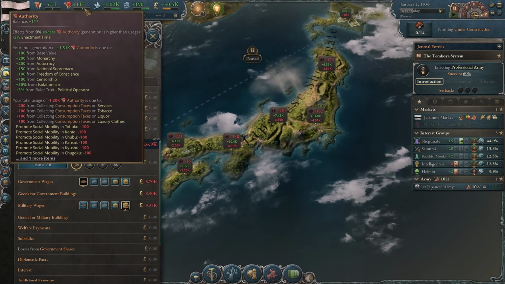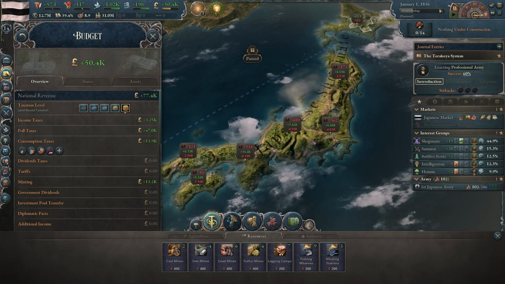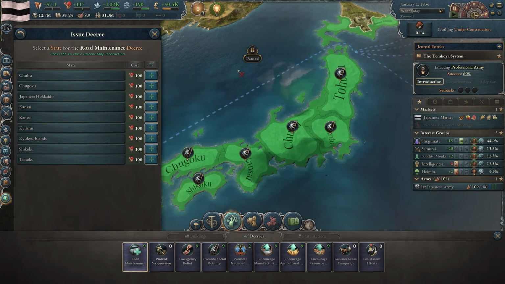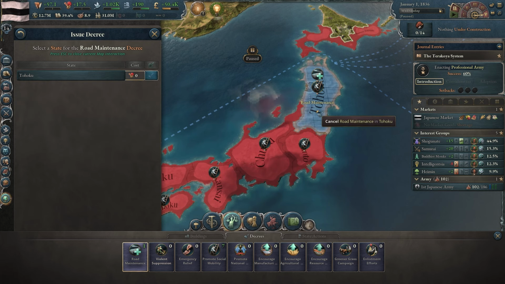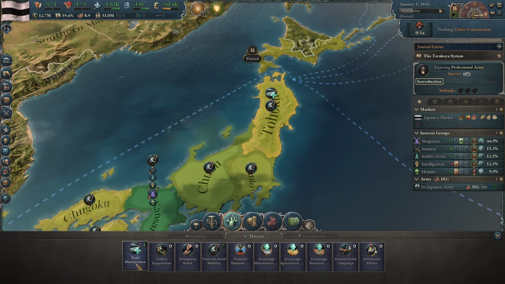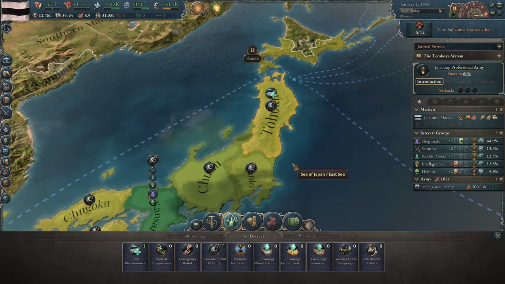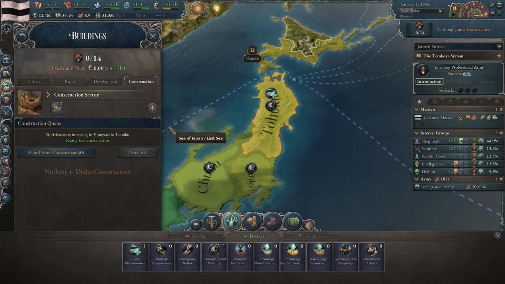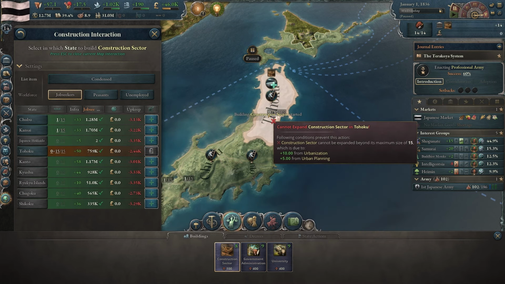Now, you should have up to 117 authority to spare. What you can do with this, if we come back over here, is use your road maintenance to put it anywhere. We're going to go ahead and put this in Tohoku. The reason we want to put it in Tohoku is that the road maintenance modifier will give us plus 10% state construction efficiency, which will help us build these construction sectors much faster, which I still have to put down again. So we're going to put 15 construction sectors down in Tohoku.